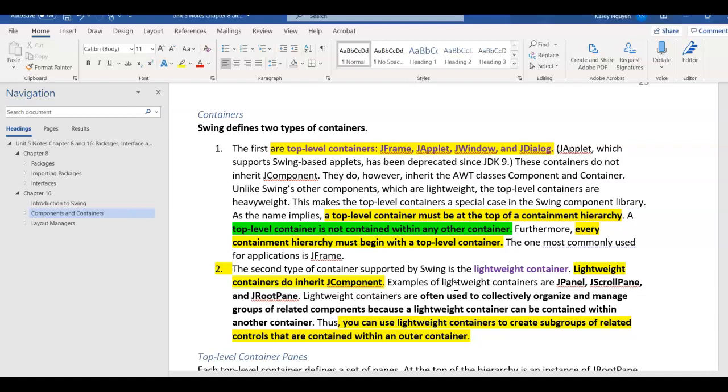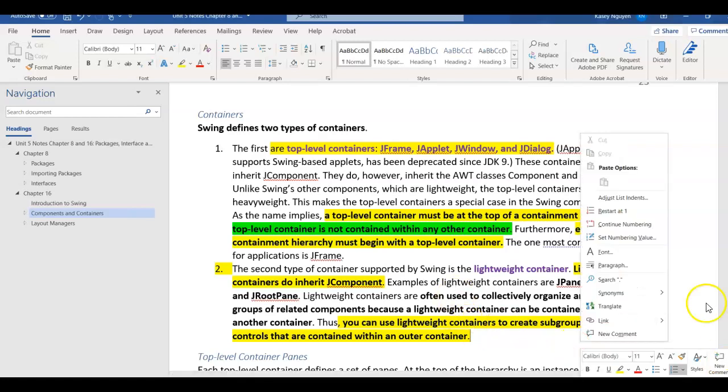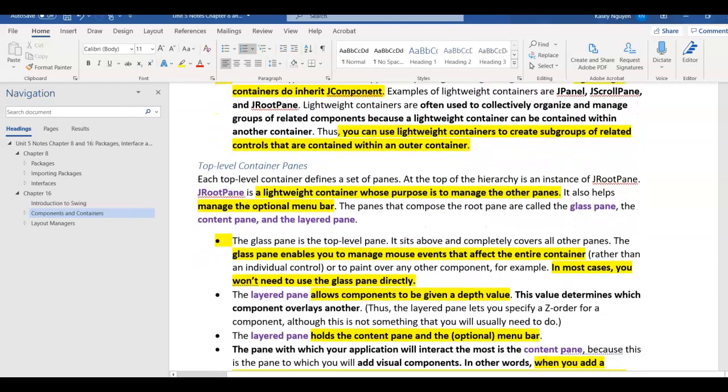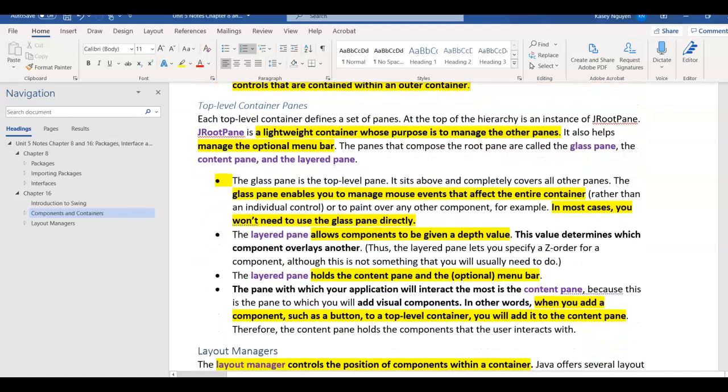This is what we call the lightweight container, and it has the subgroup control for the outer container. Each top level container is defined by panes, and JRootPane is a lightweight container whose purpose is to manage other panes. It helps you manage the optional menu bar. The panes are called glass pane, content pane, and layered pane.